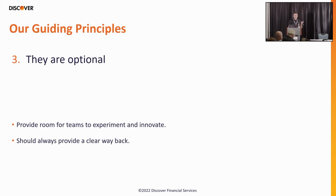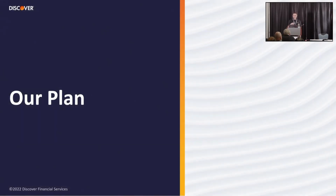Then the third principle that we really leaned on is that we wanted these to be optional. While these may be the opinionated and recommended path, if we say it's the only path, we really stifle innovation. We want teams to be able to innovate, to go down their own paths and explore new things. We also want to have an easy on-ramp to come back. If you've gone down a path and you decide, "I don't want to take on owning this by myself, I'd rather lean back into the golden path," there's a really easy on-ramp to get back. This creates an environment where teams can sidestep, innovate, try new things, practice, and then come back to the table and realign as they mature. We think these three guiding principles set us up for success when we want to create golden paths.